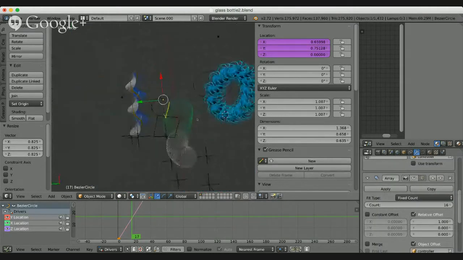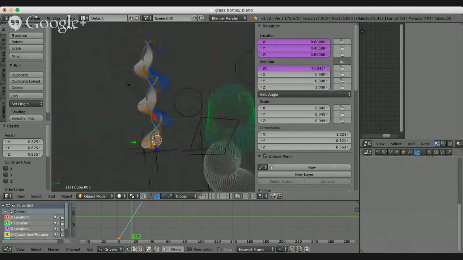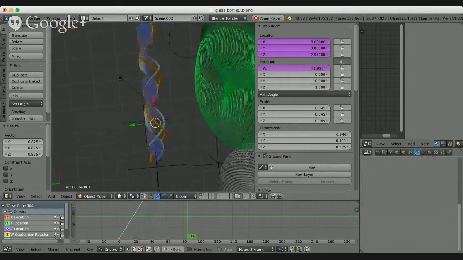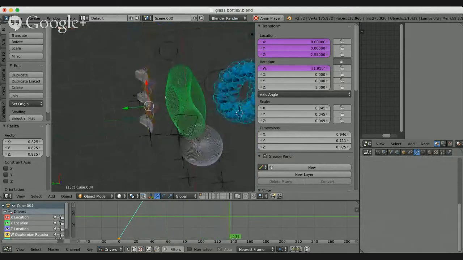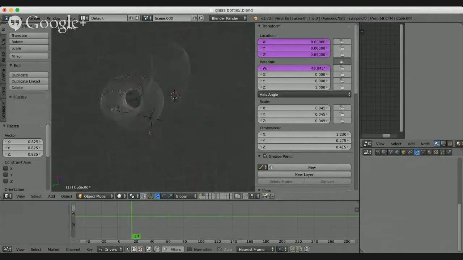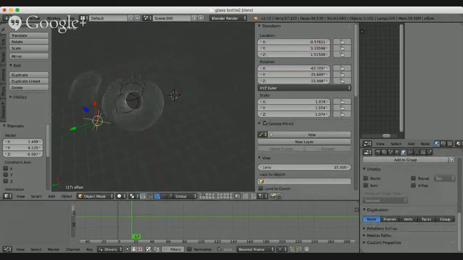So there's that. Let me go into how I created this. This is a helix with another helix with a little bit of an object offset. The helix is basically a circle extruded many times. So let me go ahead and clear this.